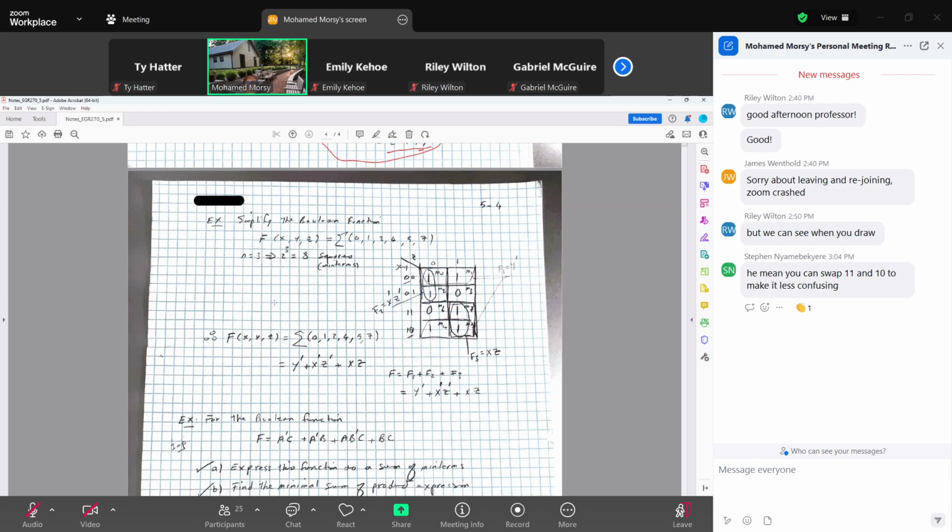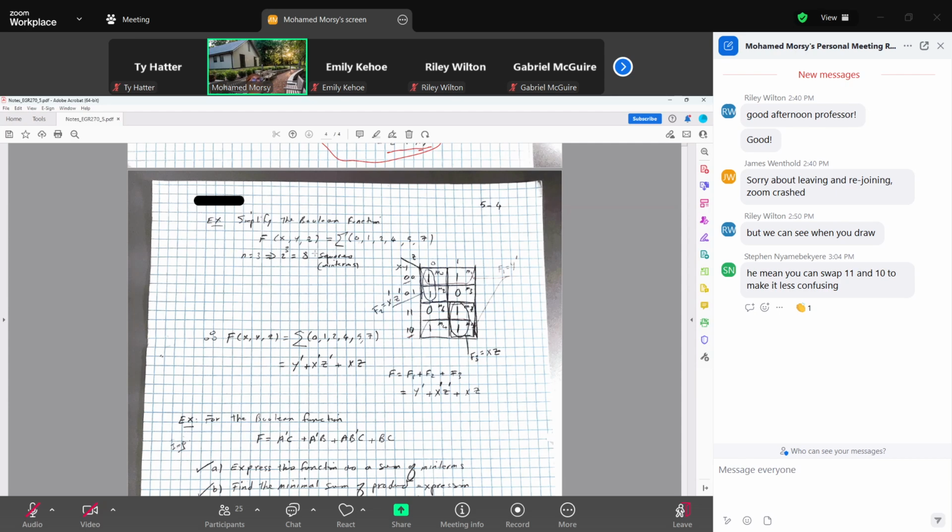Another example. You see, we do many examples because examples are the best way to understand whatever we discuss. Of course, besides what we explain. So simplify this expression here. Again, the expression is given by the minterms. So we have three variables. So we have 2 to the power 3, we have 8 squares.